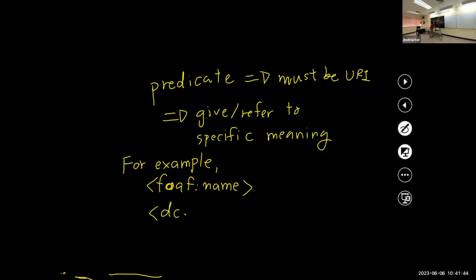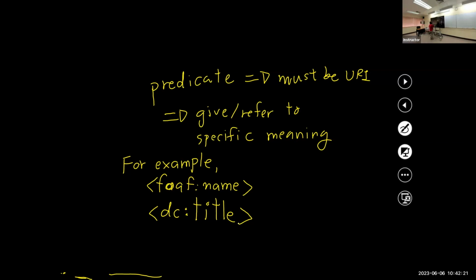And the same for DC, for Dublin Core, DC title. You know what it refers to? Title can mean many things, right? It can be our title, like Miss, Mrs., Mr., Master, Doctor. This is a title. But title in Dublin Core, what does it mean? Title of a resource, basically a book. Title of a book, such as Introduction to Semantic Web, such as Database Model. This is the title of a book.